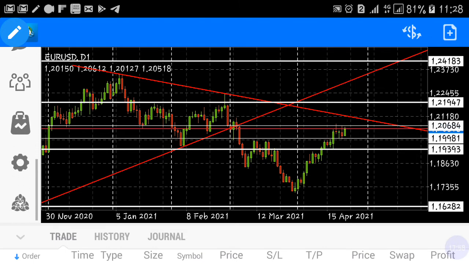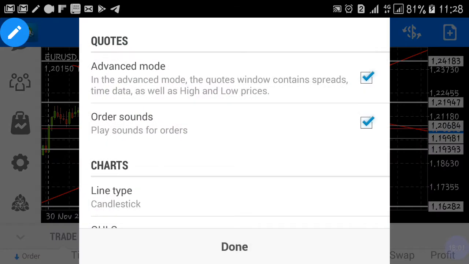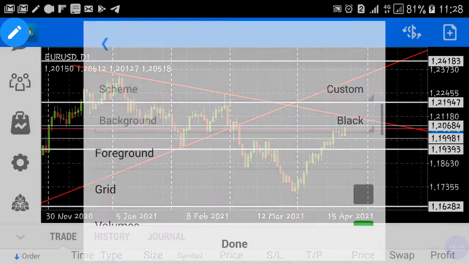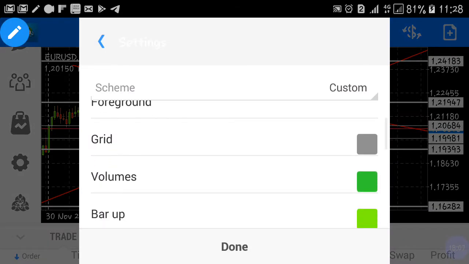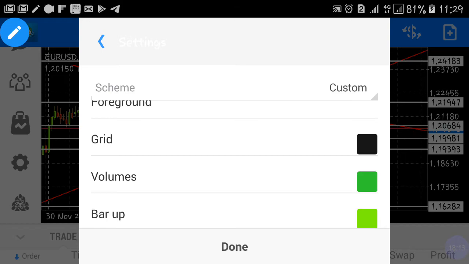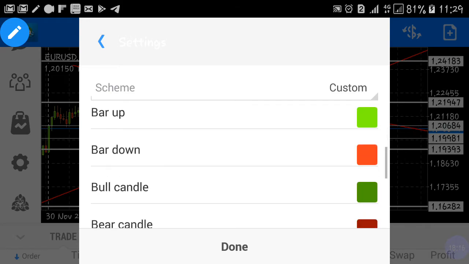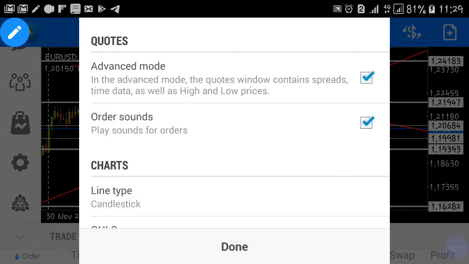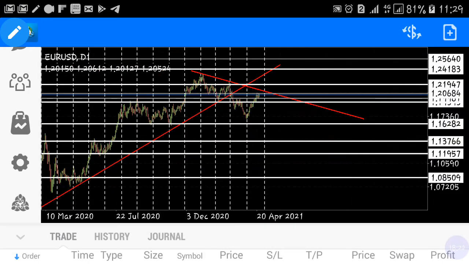So I'm going back into settings, then I'm going to my color scheme, then I'm going to grid. Now you see the grid was this, and I'm going to change it to black. Now let's see what happened when I did that. So, and done. Now look at my charts.